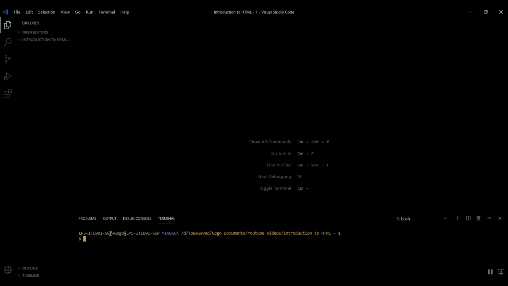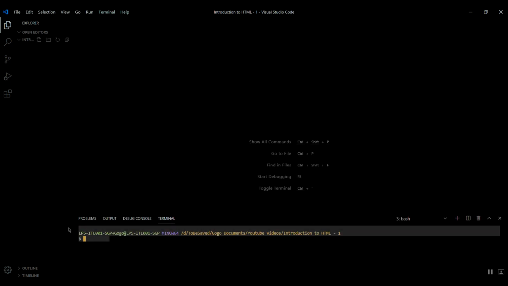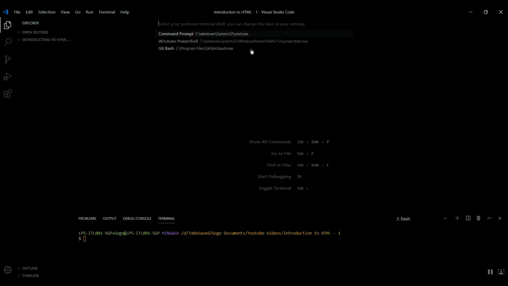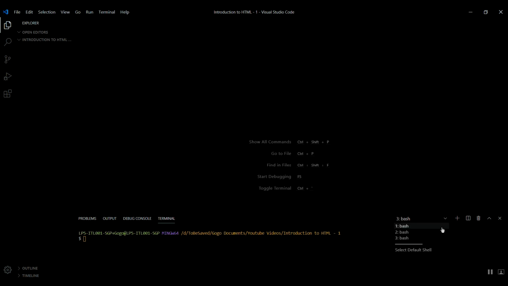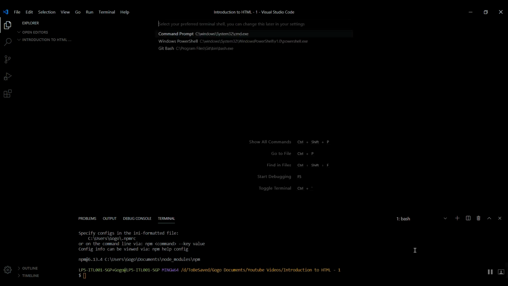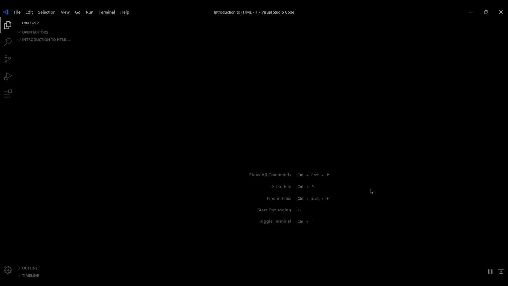This is what the terminal is supposed to look like right after it opens. Yeah, so it took a little bit of time to load. So this is what it looks like after Git is installed. So after it's installed, what you could do is click this, select default shell, and then git bash. It's going to be creating more and more terminals, but you could avoid that by selecting default shell. And then you could press git bash, and you would get it.